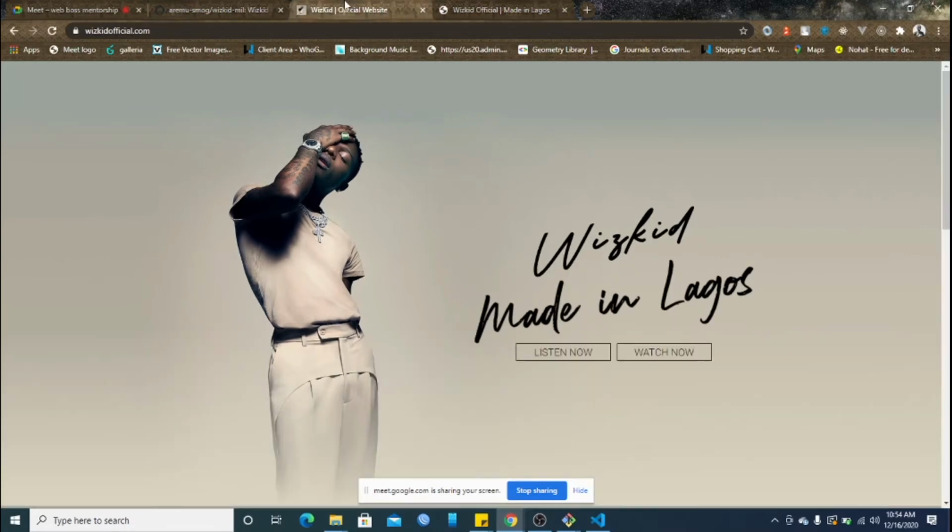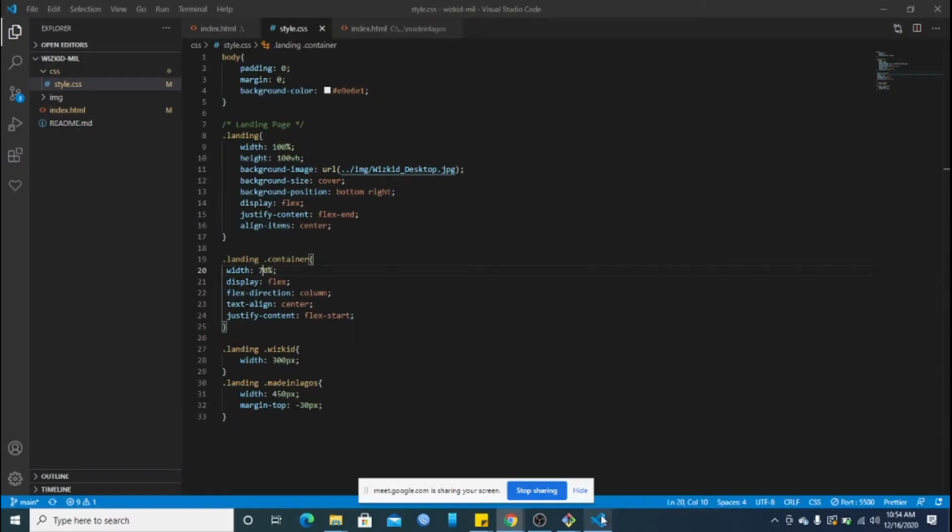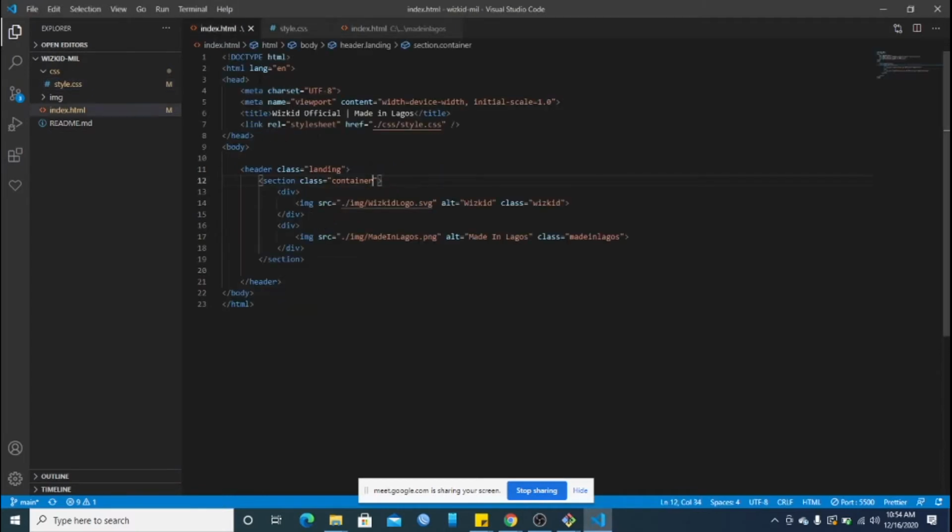So the next thing is those buttons. I will actually put the buttons inside here. Okay, you used A, so we can actually use A href equals, empty tag, then listen now, then I'll duplicate this.